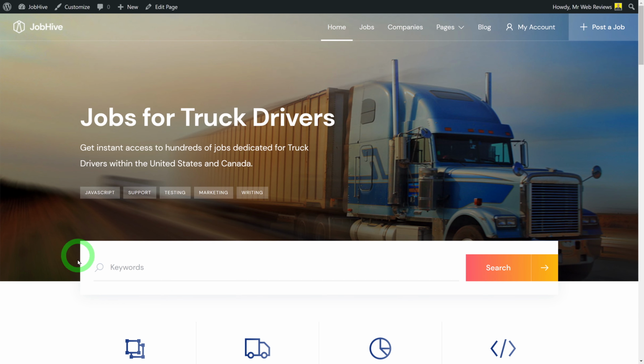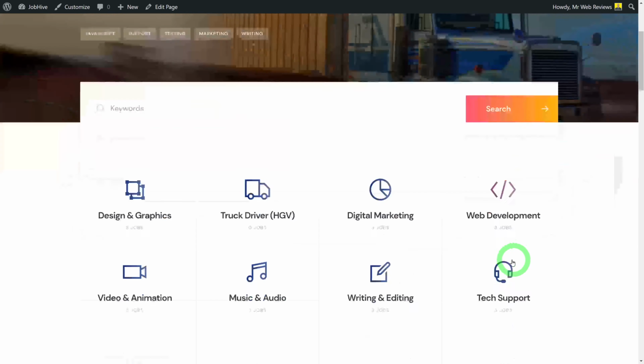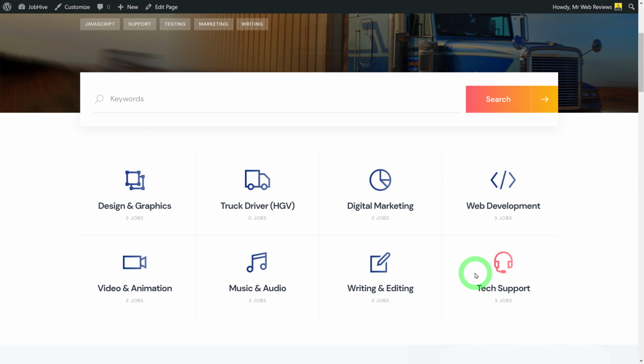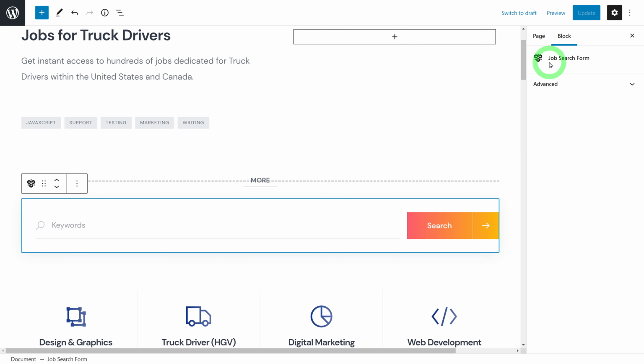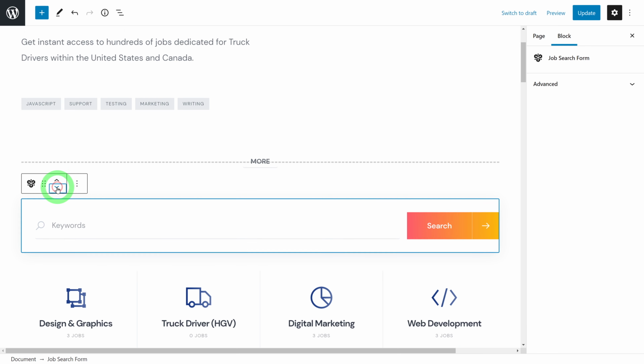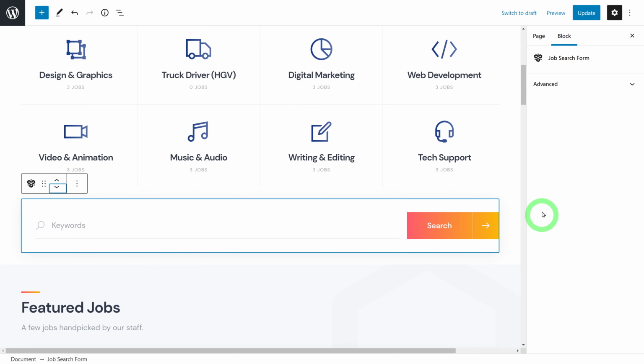And then we have our search feature just underneath in all our different categories. So let's go back to our page here. As you can see, this is our blog. So if I click on this now, as you can see, this is the job search form. So basically you should leave it the way it is. It's absolutely fine. But just to mention that you can move things around on your page as well. So all you have to do is to click on this arrow here and you can move it down a bit farther down if you wanted to.